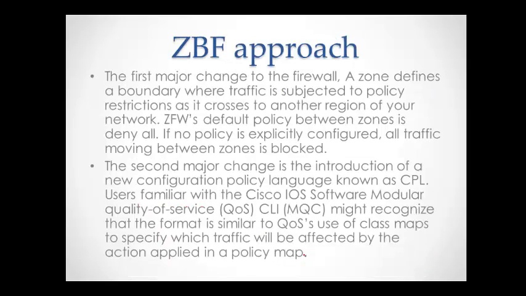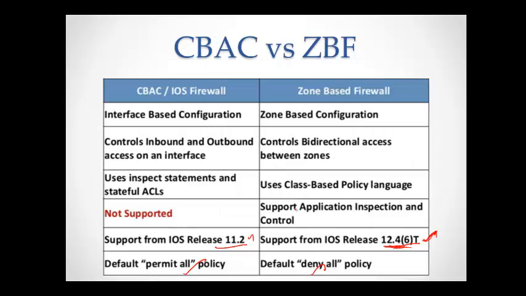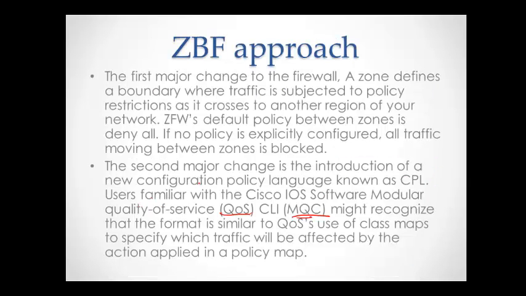Alright, so as I already told you, we use the MPF approach or MQC, modular quality of service CLI, which is also used in QoS. The same concept we use here for the traffic to get matched. I'm talking about this point. Alright, we don't use inspect statements under the global mode. Instead, we use class map and policy map.